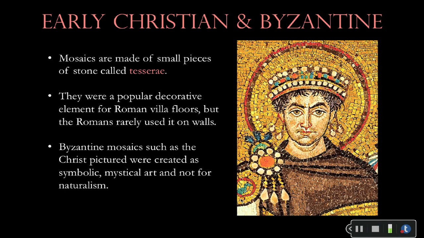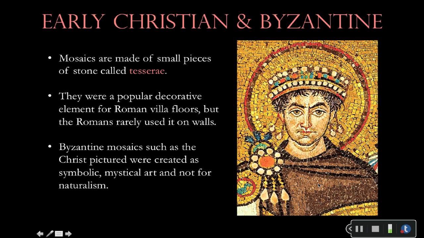I also wanted to move us briefly to Ravenna to talk about the ways in which we see the image of Christ changing. So here we have the Emperor Justinian, who was a very important emperor at this time. He was one of the emperors that changed the focus in Italy of the Holy Roman Empire from Rome to Ravenna, which is a city northeast of Rome. It's on the eastern coast of Italy. So he moved everything there, but then he actually never lived there, never visited. So it's kind of interesting, and we see that happening quite often.